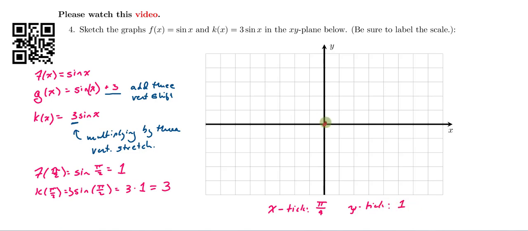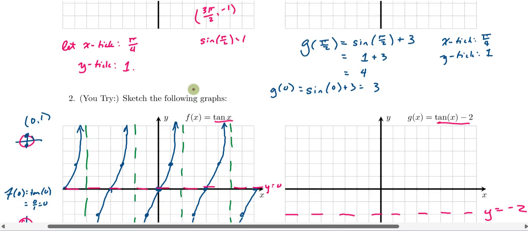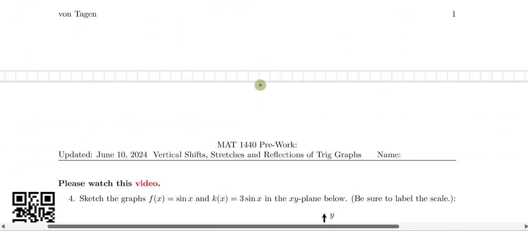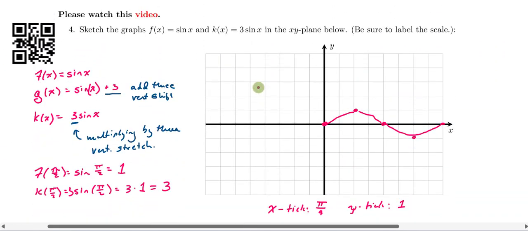So we know that the sine of 0 is 0, and we could plot the sine of pi over 4, but I'm going to skip that. If we were to plug in pi over 2, the sine of pi over 2 is 1. And if we were to step over 2 units, the sine of pi is 0, and the sine of 3 pi over 2 is negative 1. And this is the same graph that we sketched in the first video when we were looking at the graph of the sine of x, so that graph should look the same. Okay, I'm going to clean that up just a second.